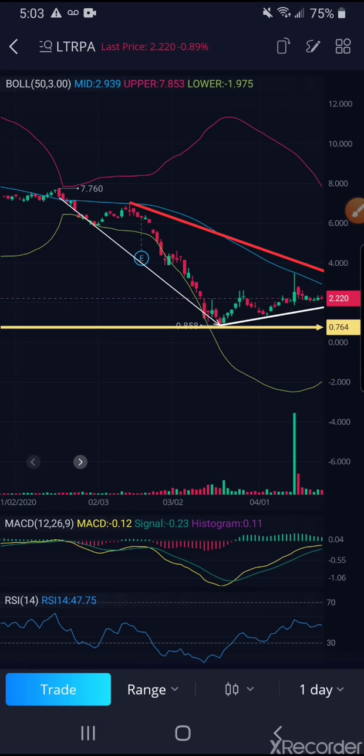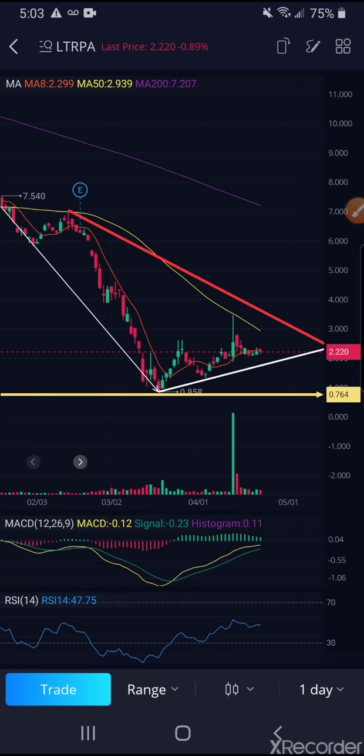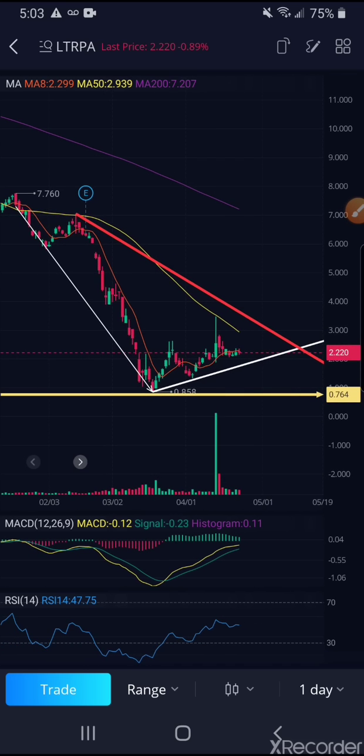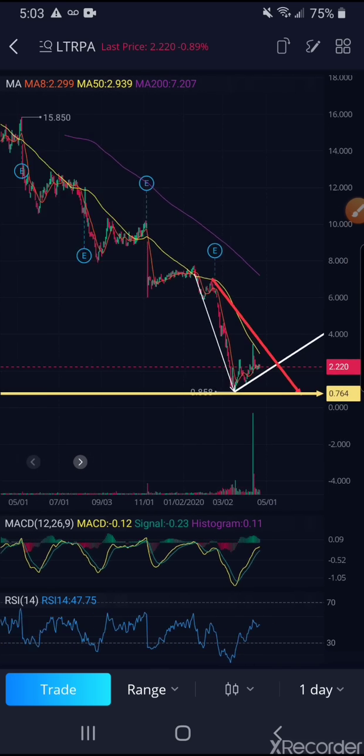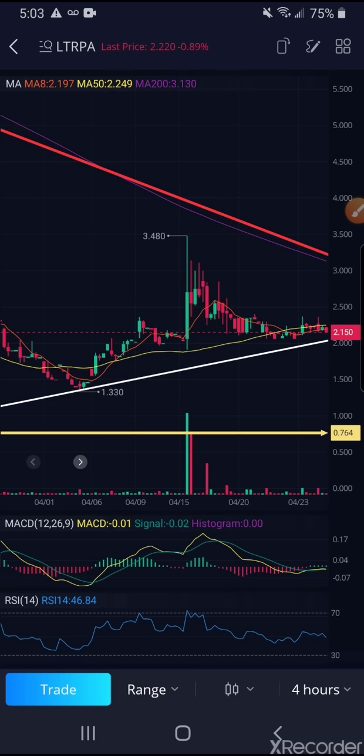Let's go back out here. Let's go to the moving averages. All right, so $7 is the, oh boy, that's ugly. See, 229 is the 8, 293 is the 50, and 720 is the 200, and it's just caving down, right? Look at that. Look at this, terrible. But it's funny because it's even a one-day chart.